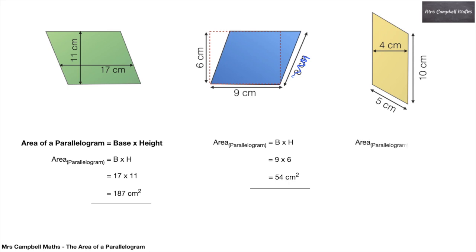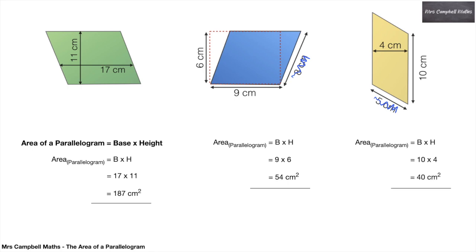Now, one last parallelogram to find the area of. Let's start by writing out our formula. The area of a parallelogram is base times height. Now, are you able to work out the base this time? The base actually is 10. So the base would be 10 and the height would be 4. Are you happy with that? Your base would be 10 and your height would be 4. And so we've got an extra bit of information. We've written our formula out. We know our base is 10 and our height is 4. So let's put that into our formula. And that would just be 40 square centimetres.